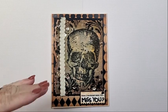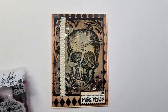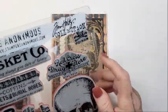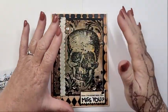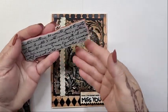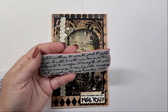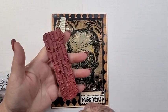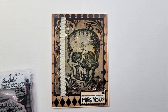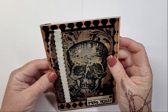So I stamped him, I heat embossed him in black, and then I did a lot of stamping along the edges with, I have the condemned in there, I have the numbers, I have the poison. And I wanted a scripty script, not just signage or advertising. So I inked this up and I sprayed it with water, and then I stamped it on, and I love that watercolor effect. But I've added so many layers that all of that just is part of the background at this point. But I wanted you to know my process.